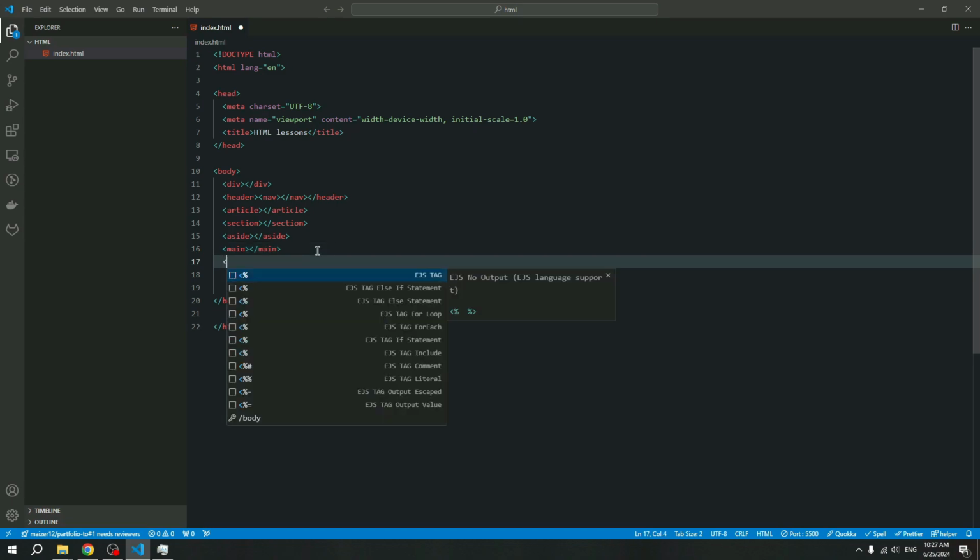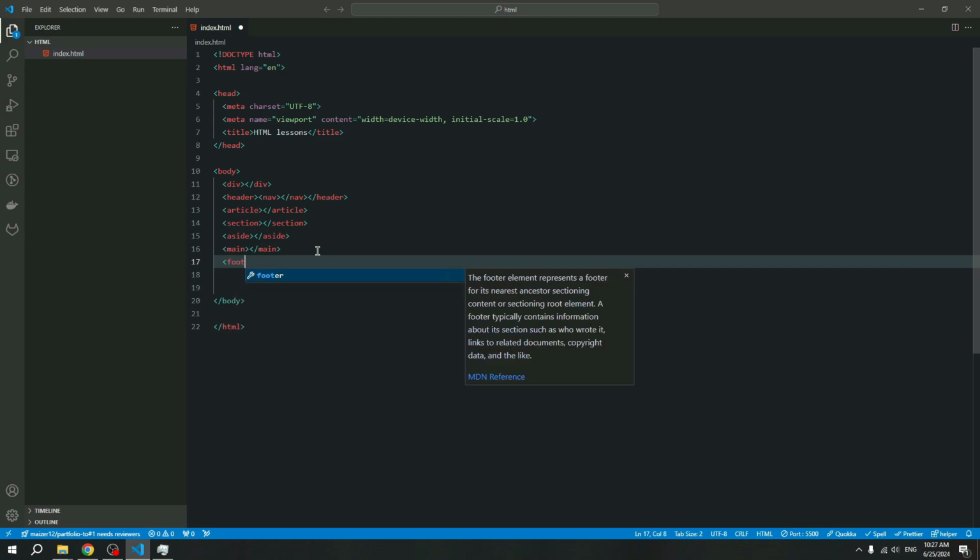Let's create this tag. It usually contains information like links, author and copyright information or other information about our site.